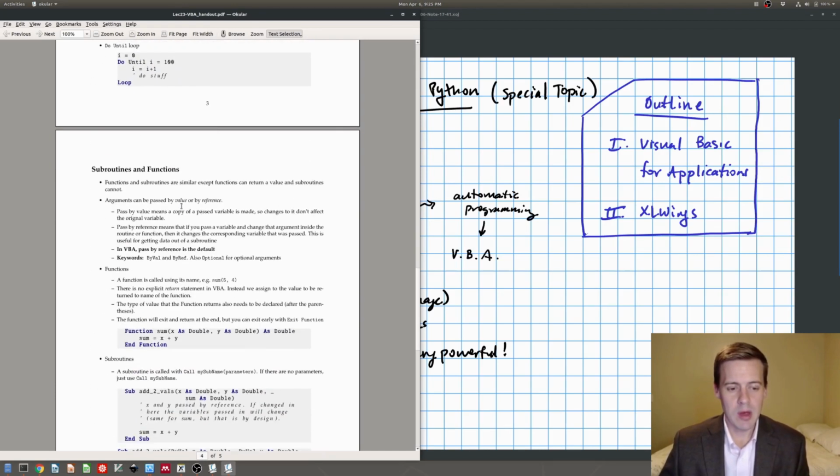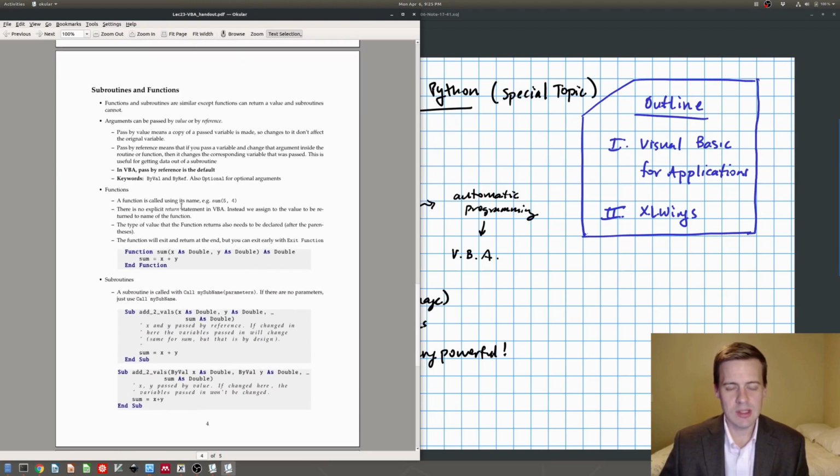And then the last thing I want to highlight is that there are these things called subroutines. So in Python, there's functions, and that's all there is. In Visual Basic, there's a function and a subroutine. And the difference is that a function returns a value, whereas a subroutine doesn't return a value. So when you want to write something that in Python we call a function, but it doesn't ever have to kick a value back out, it just executes some part of the code, that's called a subroutine in Visual Basic.